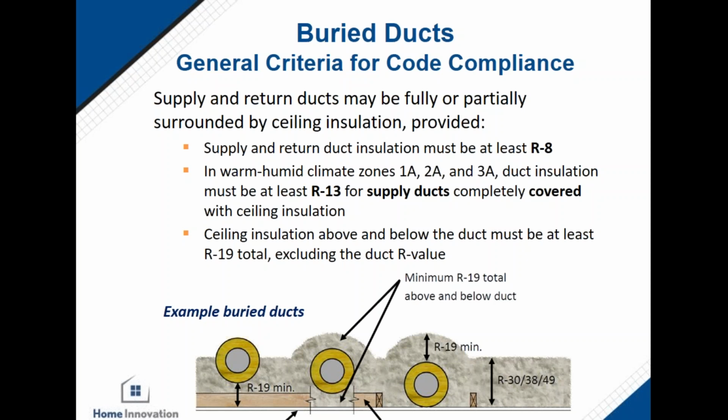And going right along that with that image on the left side, Anthony had a question: how do we guarantee that the insulation levels are maintained over time due to either settlement, or maybe homeowners store some things in their attic, or the cable guy moves the insulation to run cable? How do we guarantee that, or at least try to guarantee that? Well, that's a really good question. I think if it did get disturbed, the lack of insulation would affect the energy performance. It would not create more of a condensation concern.